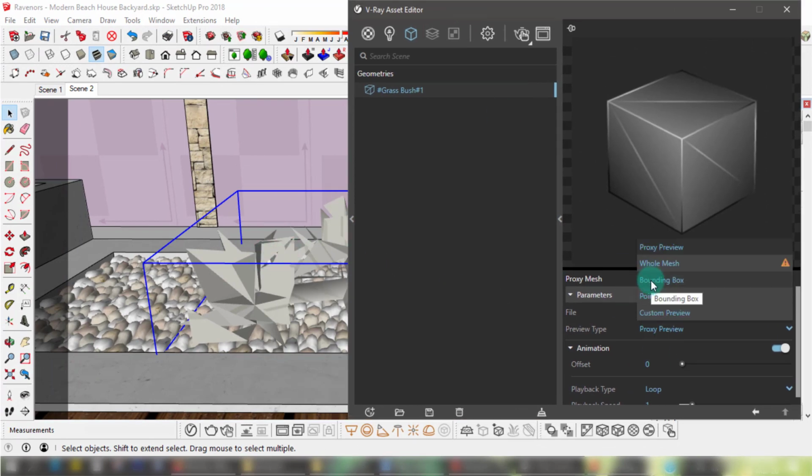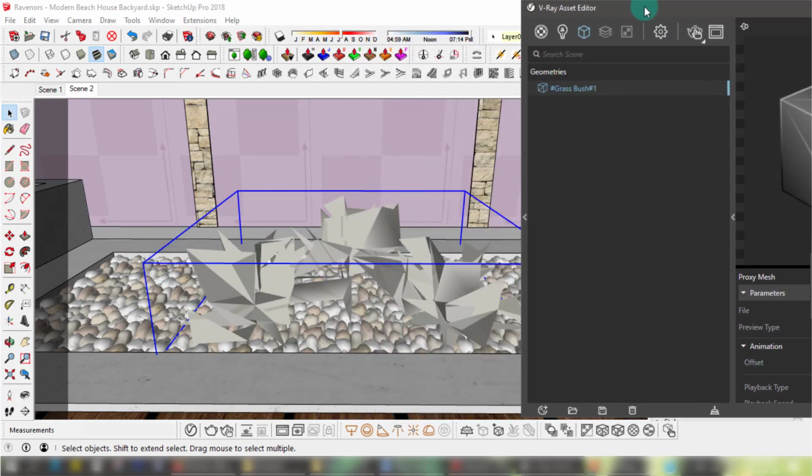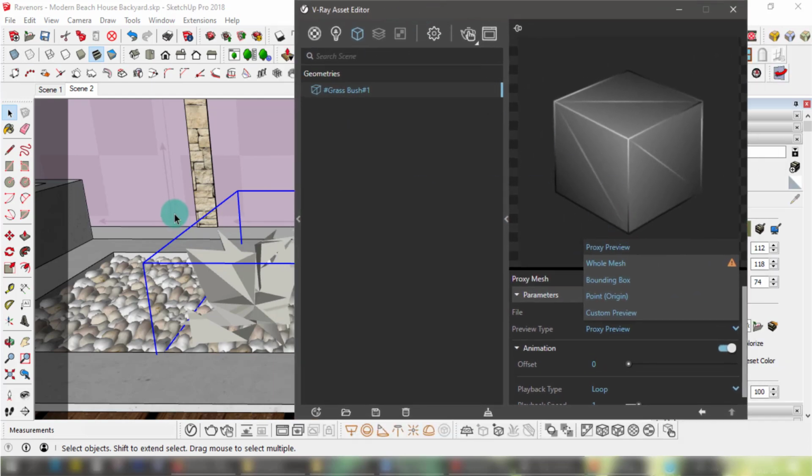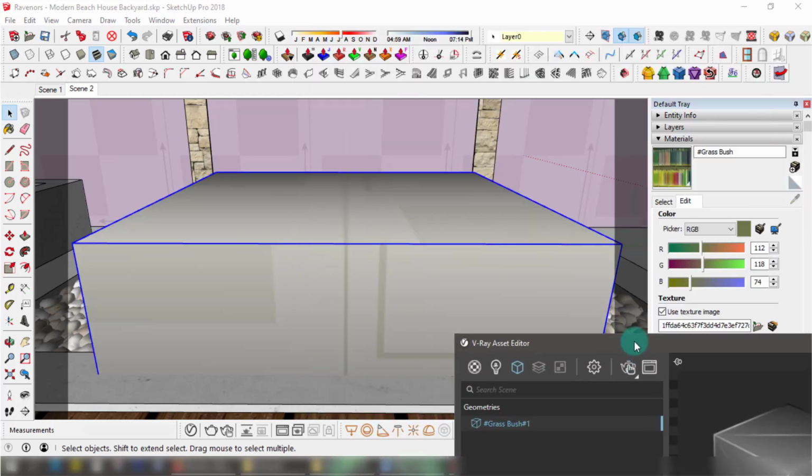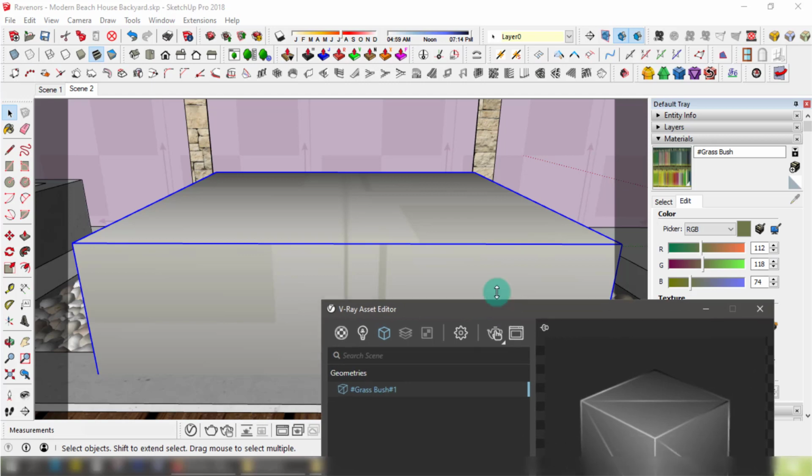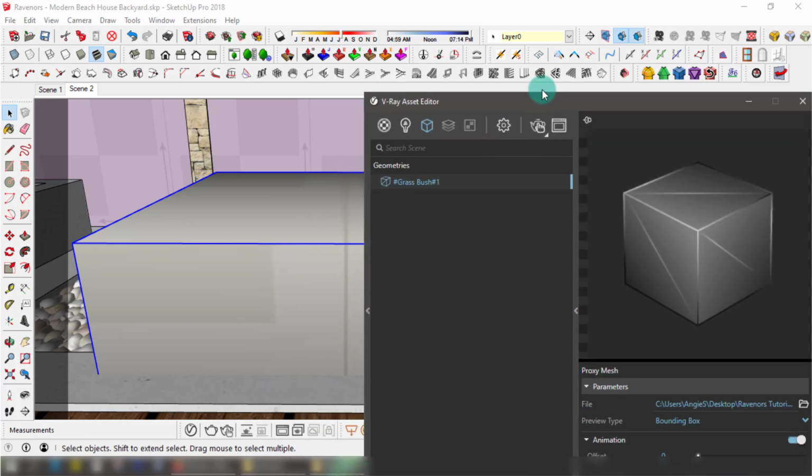Or maybe I want it to look like a bounding box, which is basically, you see these blue borders over here? It's going to create a box in that shape and size, and that's not going to be very versatile for me. See what I mean? I can't really tell which plant is where because I have 3 plants in this component.